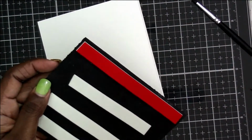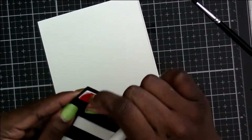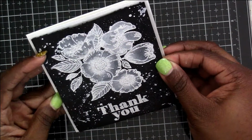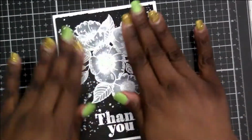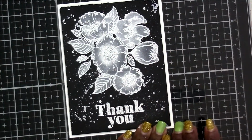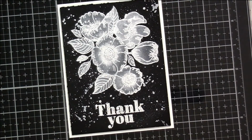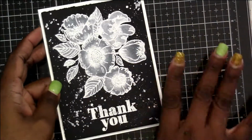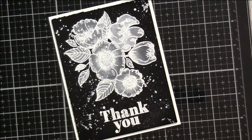The good thing about this particular watercolor paper is that it does not warp like some others, even with the heat embossing. So while I use the foam, sometimes you don't really need it. It just depends on what you're looking for, you know, with the card. I just wanted a little added dimension since I wasn't going to have a mat on this particular one.